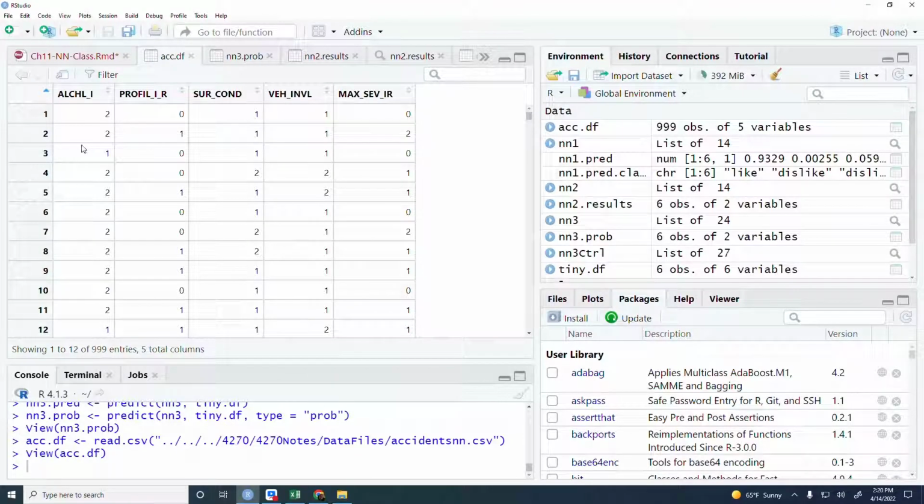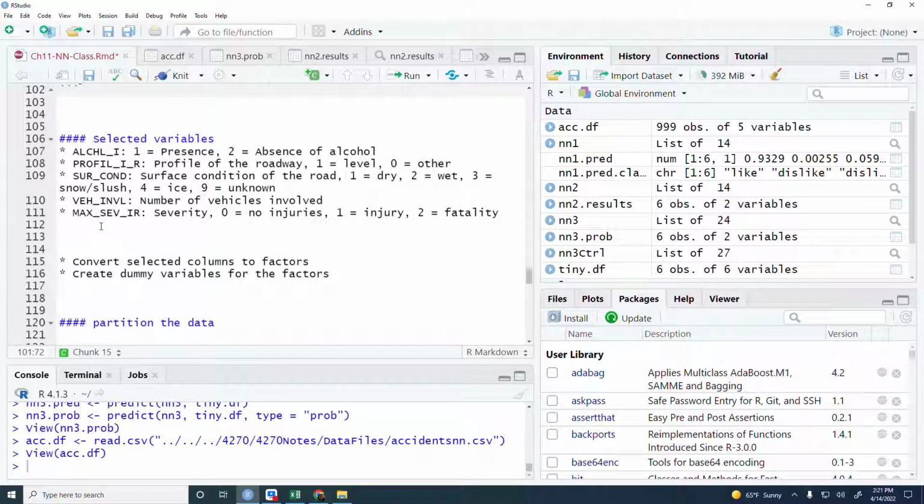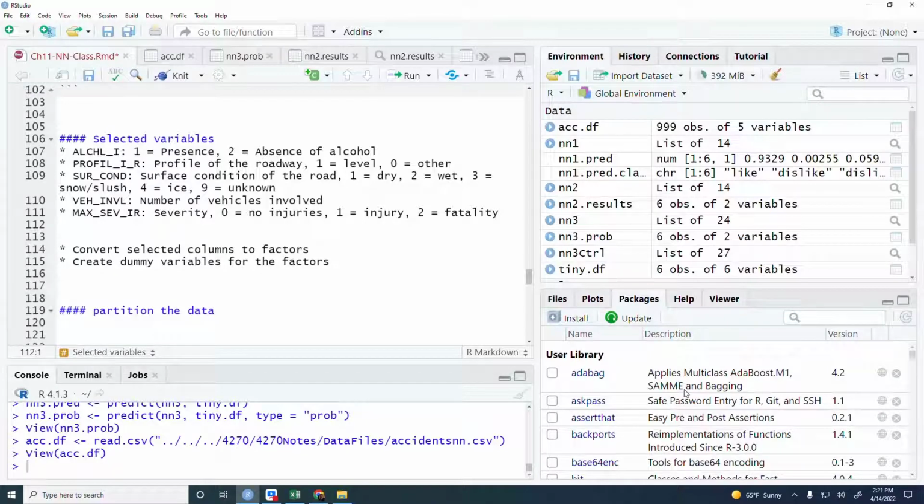So what we're going to do here, I'm going to follow the textbook. In the textbook, they leave the surface condition out. So alcohol, road profile, and number of vehicles involved, those 3 are going to be the predictors. So we're going to select those variables.